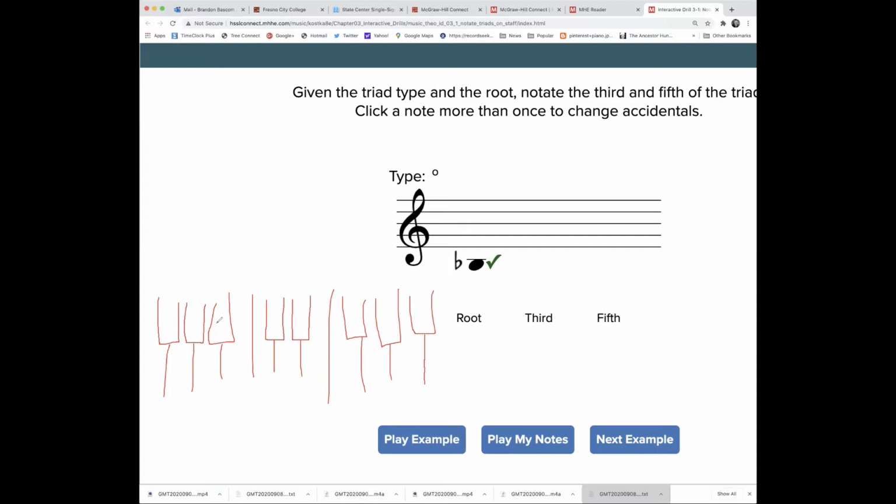Okay, so they've given us a B flat. 1, 2, 3. 1, 2, 3. What do we got to put in there? B flat. And then D flat. Yeah, I lost my text box over here.